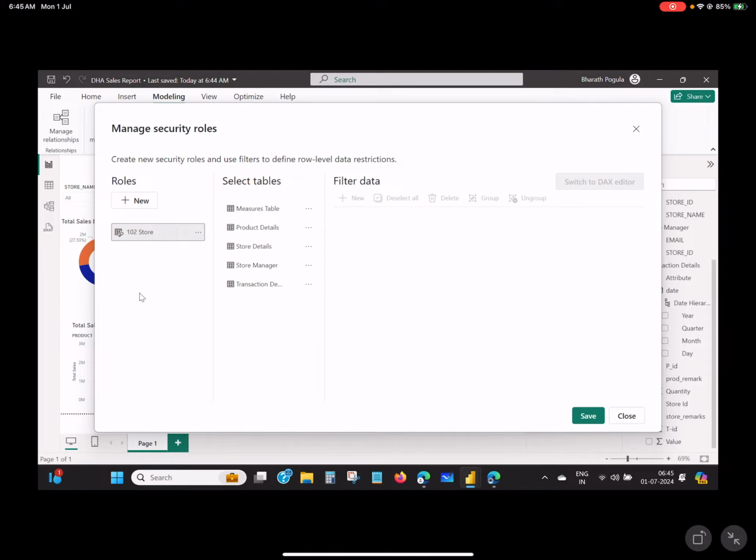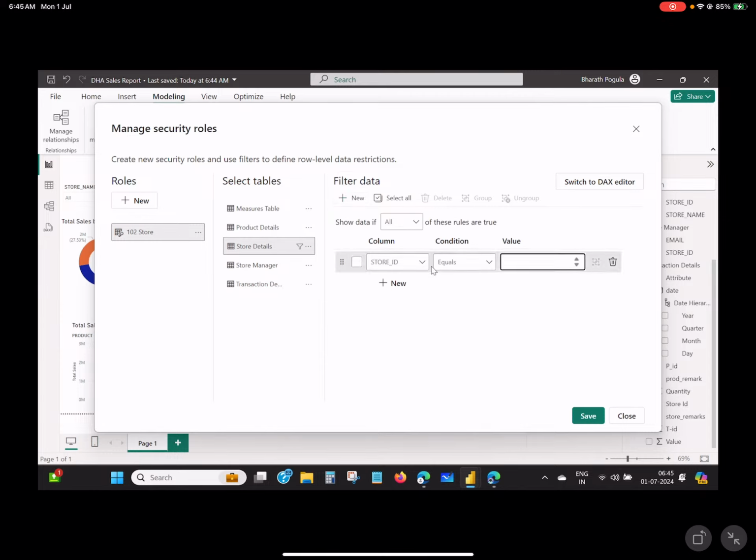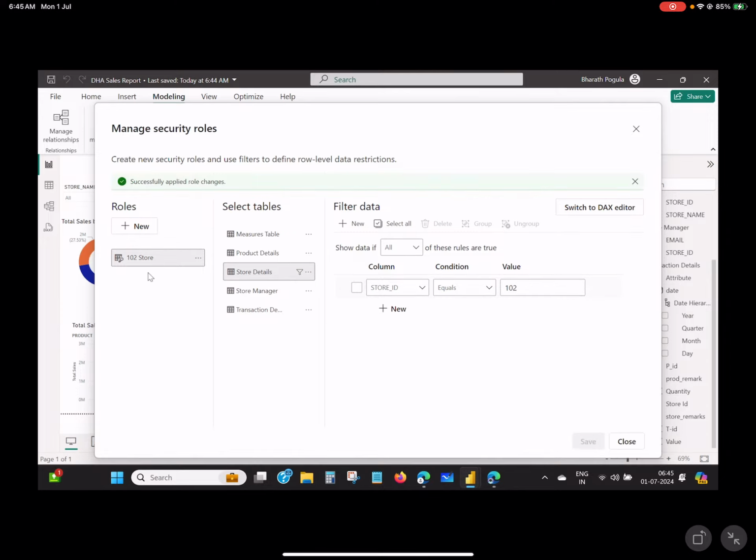For that, I'm going to add a new filter, store only equals to 2. People who log in have to see only the details pertaining to 1 or 2, only 1 or 2 sales information. So that's the role I created. I'm going to save it. I'm calling it 1 or 2.